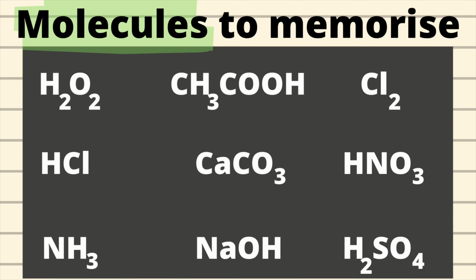All of these molecules come up so often in your chemistry A-level, like the ions before them. It is really important for you to get to grips with these formulae and commit them to memory as soon as possible. It speeds you up with exam questions, it makes it easier to approach new topics, it generally increases your chemistry knowledge. So as quick as you can, get started learning these, maybe screenshot the slides that you've seen already, and make sure that you're testing yourself on putting those formulae together.